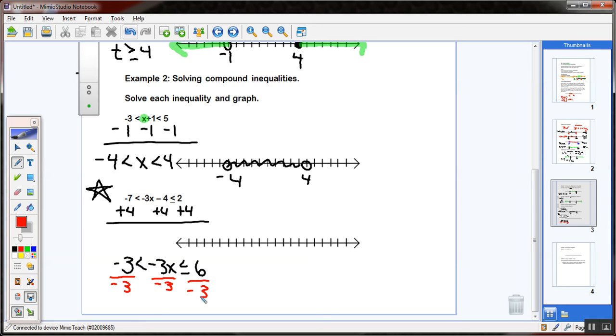Okay, I want to make sure you understand what I'm about to do. The way I would do this here first is this. The -3 divided by -3 really turns into what value? 1. Okay? The less than sign, since I divided by a negative, is going to turn into a what? Greater than. This is just going to be x in the middle. How about the 6 divided by -3? -2. So less than or equal to is going to turn to what? Greater than or equal to -2.